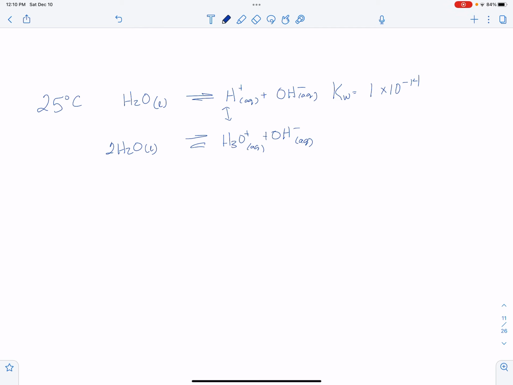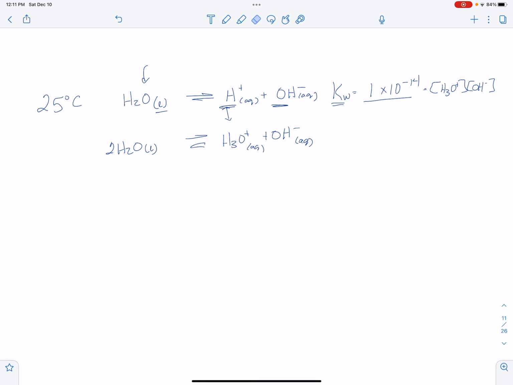Okay, so this is why we care: something else can react with water and can generate extras of these. Also, we had to base a scale of acidity on something, and using water, because it's so prevalent, was a very good choice. So we judge how acidic or basic something is based just on the equilibrium and the dissociation of this. So what we know, if we were going to write this expression, is that this value is going to be equal to H3O plus and OH minus. Because water is a liquid, you don't put it in.